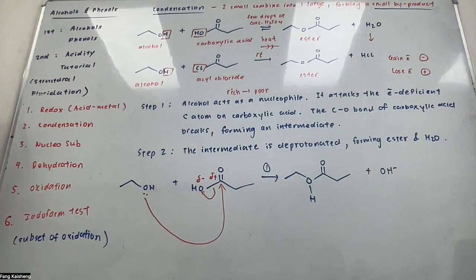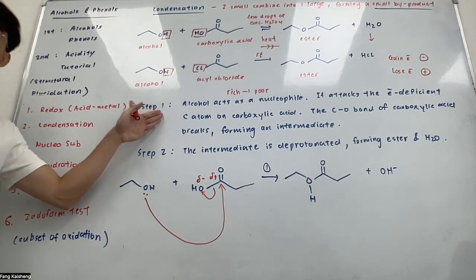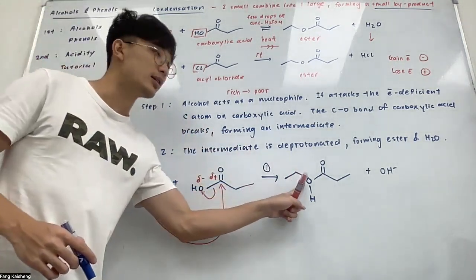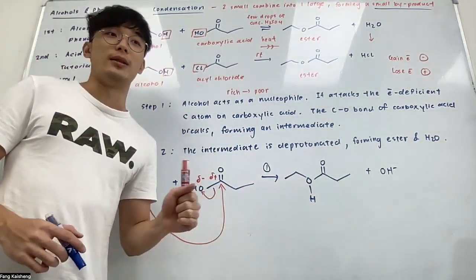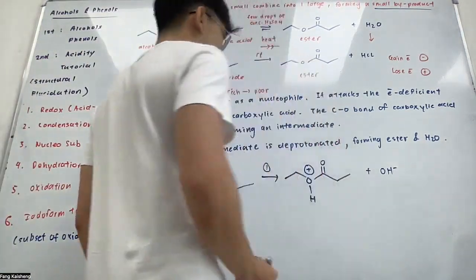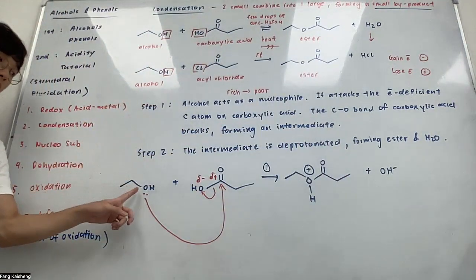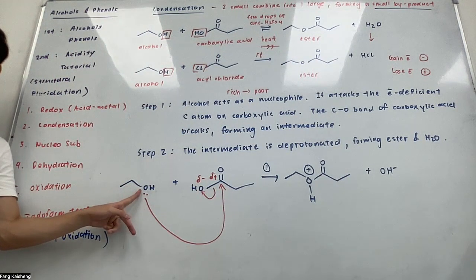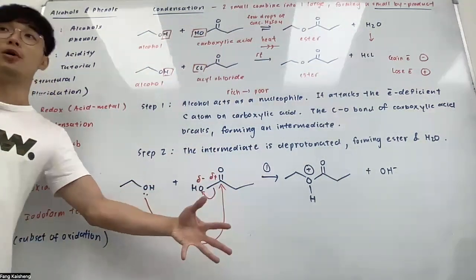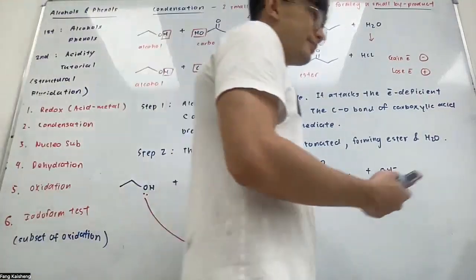Can you see that? The H is not gone. Don't anyhow remove the H. Do the instructions say the H is gone or not? No, so don't do anything with the H. Now guys, take a look. That oxygen over here must have what? Positive. How do you all know that? I know there are 3 bonds, but the more appropriate way is this: follow the rules. This particular oxygen has lost electrons. It gave them away, so it must have a plus charge. You see that? Okay, so that's that.